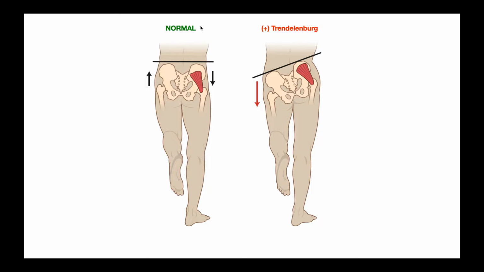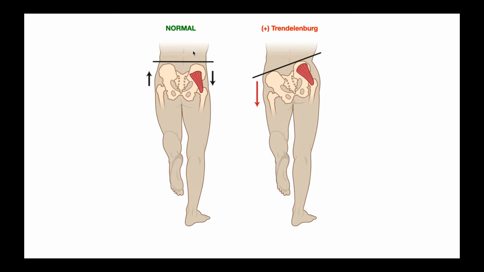Now let's first take a look at normal and understand that when we're looking at normal versus a Trendelenburg sign, we're looking at either when the person is standing on one leg or during gait in the phases where they're in single leg support. So obviously if this person is walking, they're in right single leg support right here. Normally throughout gait, the pelvis does rotate a little bit in all three planes, depending on which leg is forward, which leg is back. We get rotation in the frontal plane, the sagittal plane, and the transverse plane. We're not going to go into the details there, but for this, we're really concerned about that frontal plane shift.